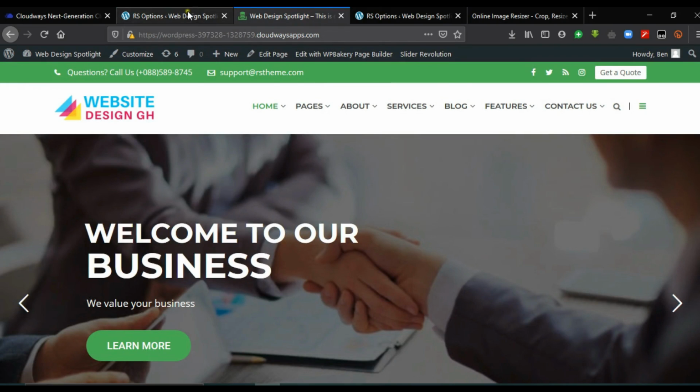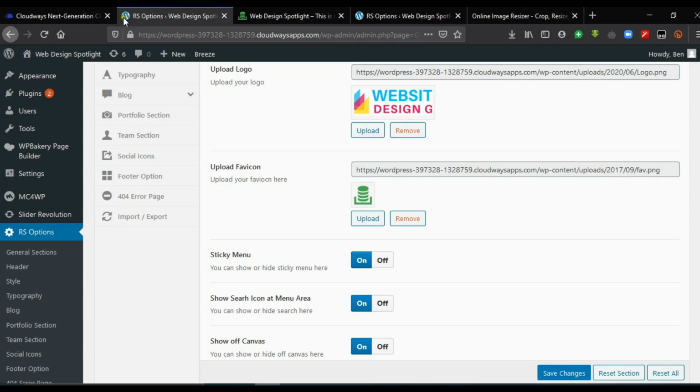Now, what is the essence of favicon or site icon? It serves as a branding tool for your website. The main purpose of it is to help visitors easily locate your page when they have multiple tabs open. So I have multiple tabs open here. The moment I see this particular icon from this angle, I know this one stands for WordPress. I can easily locate that and navigate to that place when I have multiple tabs open. So let's upload a favicon.